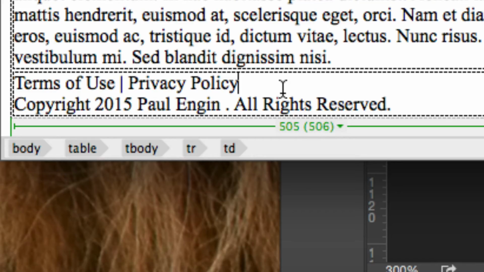So again, I'd like you to try on your own to center these using the table data property, to center your text.